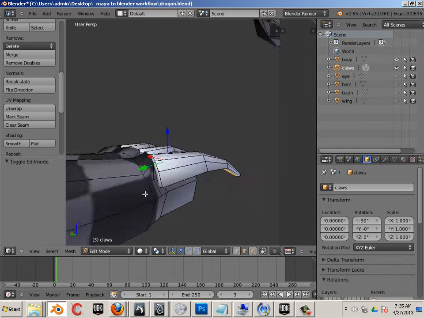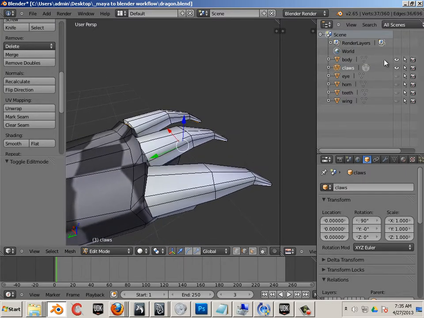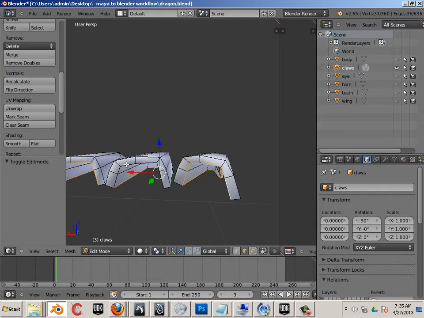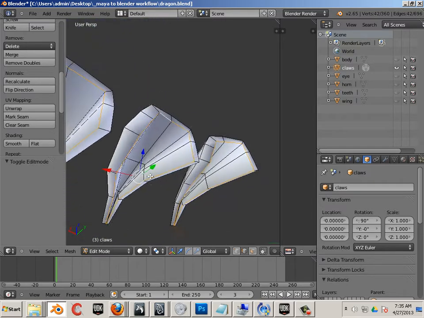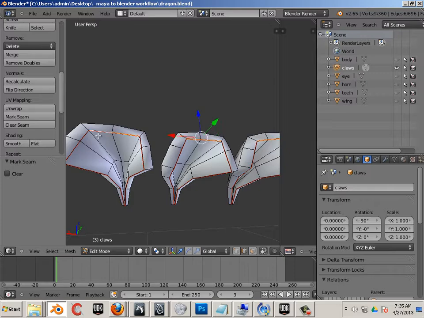And I don't really care about these claws. All I care about is the top side of them. Make the body go away. So I'm thinking something like that. I'll mark those seams, and just so they don't become two separate shells, I'll clear this seam out.